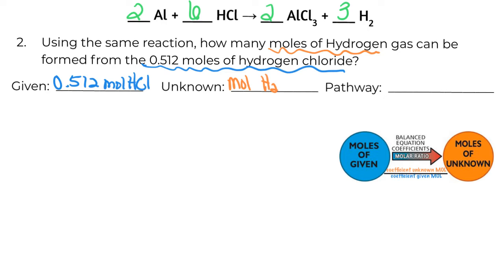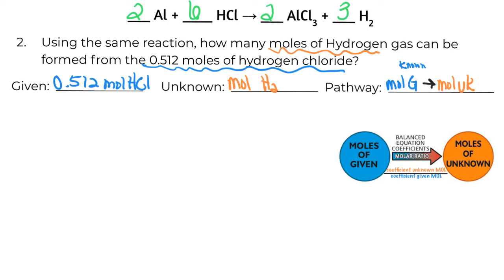Now see if you can fill in the pathway. Did you get moles of given? And you'll see sometimes the term moles of known will be used instead. Given and known mean the same thing. So if you want to put a little note to yourself that up here, this can also mean known. Okay, that may be a good idea. You'll see it different places meaning different things. And then the moles of unknown. So that's the only pathway we're taking today.